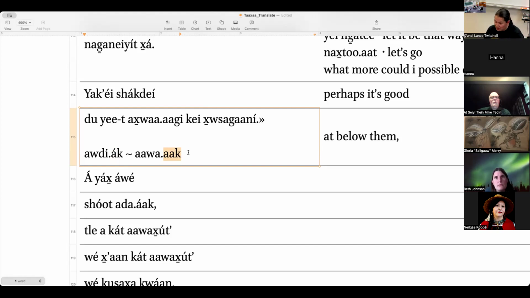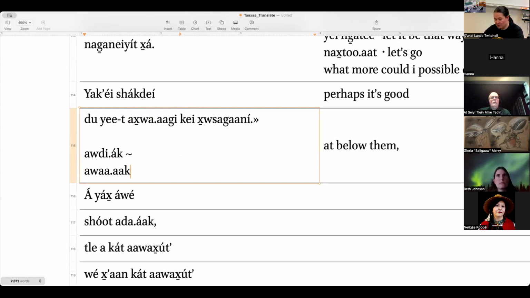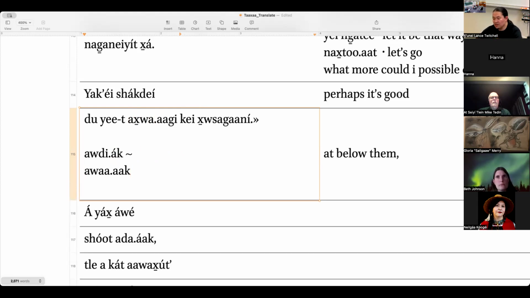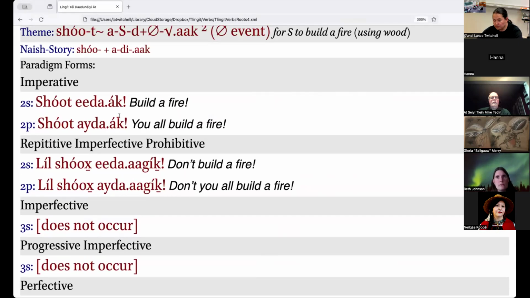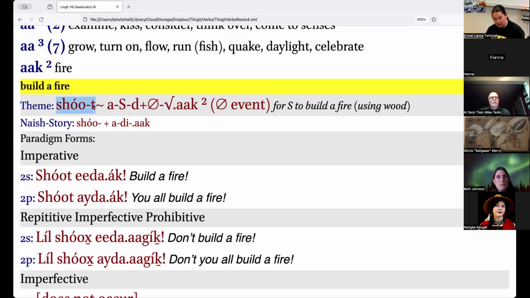But I do think it's maybe this. Sorry, I'm going all over the place. Because in this case, you would have awa ak, or I ocked it, whatever, I built a fire under it. And maybe this is just a different verb because when you say shoot out the uk, like this verb most commonly is used, the shoot part is at the end of it. I make a fire at the end of it. And the reason I think for that is because it's like at the end of a stick. Like that's where you kind of start the fire.